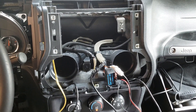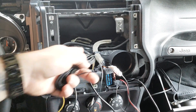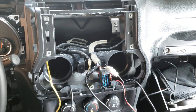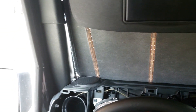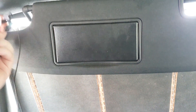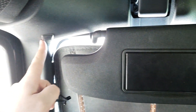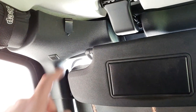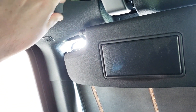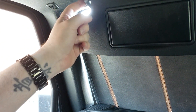One of the first things I like to do when installing a head unit is put in the microphone, so we can just focus on everything else when plugging the head unit in. The easiest way is to go through the A-pillar. I'll have it mounted somewhere around here, probably right there. Here's the factory microphone location so I'll try to get it close to there. For now I'm going to put it there - it just kind of slips on. I'm going to run the wire right through here, so that might be a pretty good place. The Sony clamp was a little better actually because it clipped right on here.